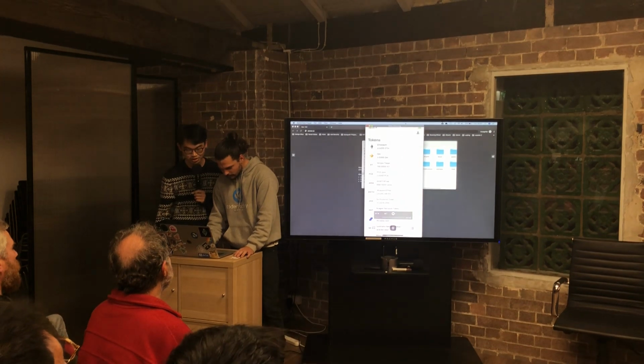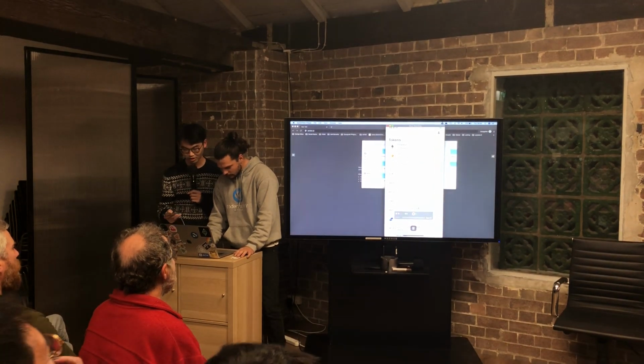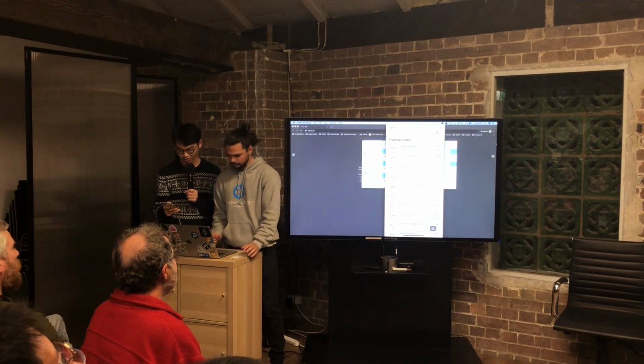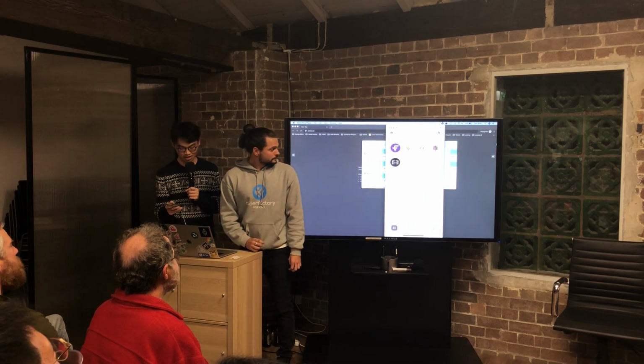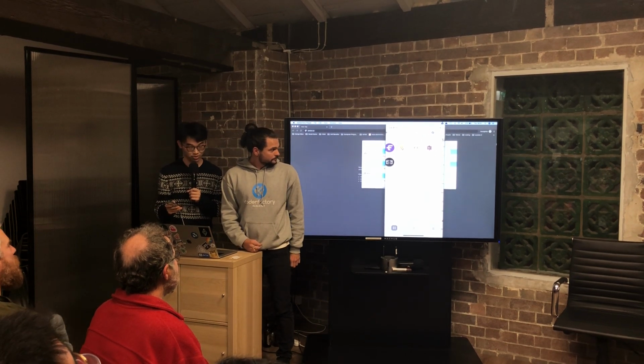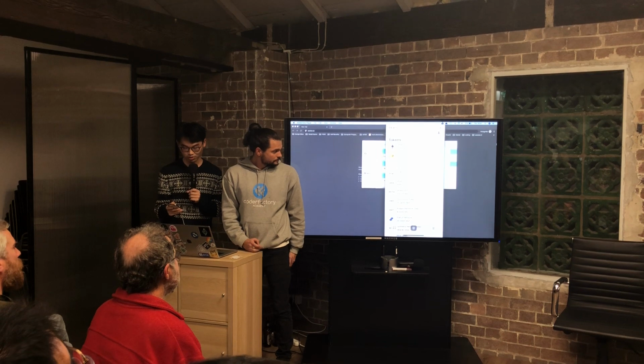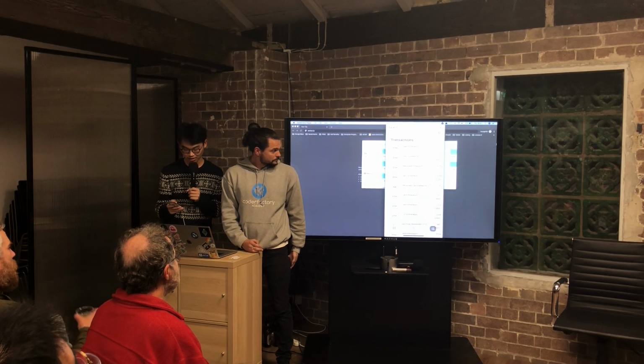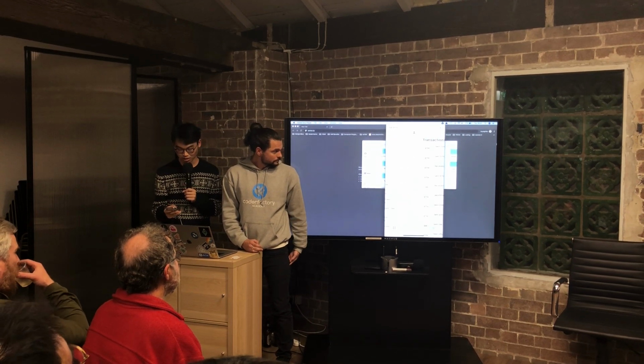So basically here is our app screen. We have 3 major screens. One is for the mini program, the second is for your digital assets, and the third one is for your transactions.